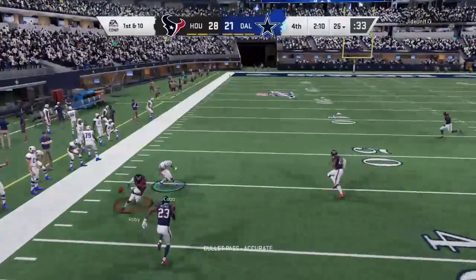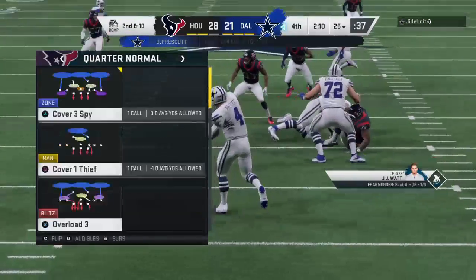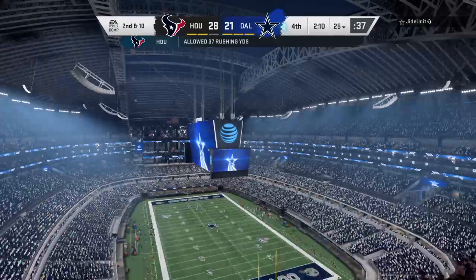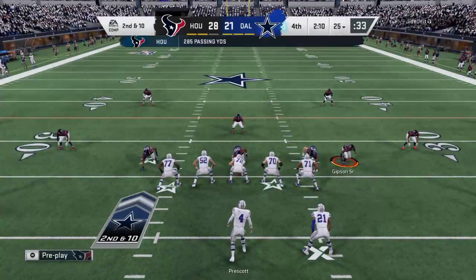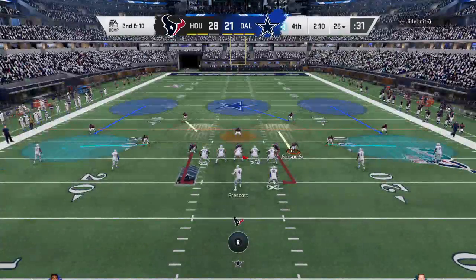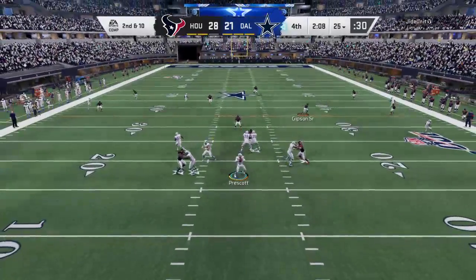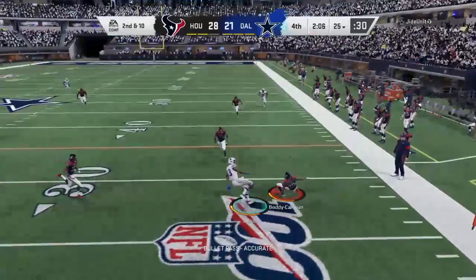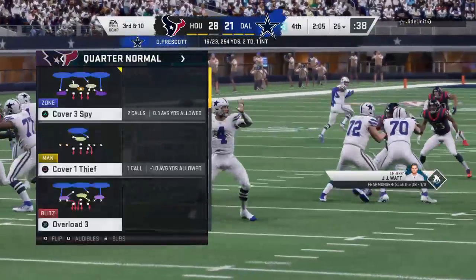I'm eager to see what their mindset is, because moving the ball, feeling good, and then that abrupt stop on 4th down, do they go back to the bench and go, oh, boy, they've got something for us, or do they go to the bench and say, we blew it ourselves, let's get back out there and move the ball again? And is it different when you get stopped on 4th versus punt? Is that more motivation for the defense, a little more confidence? I think as a defense, you're so excited with a 4th down stop.